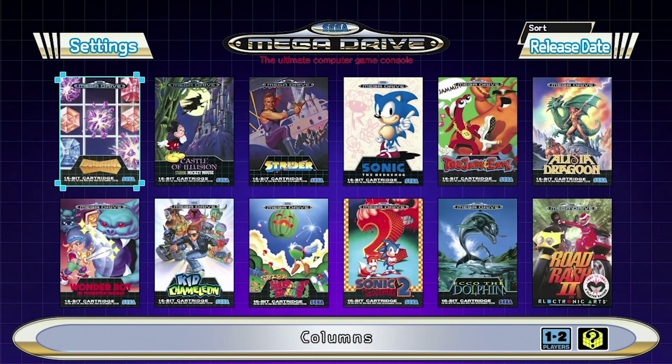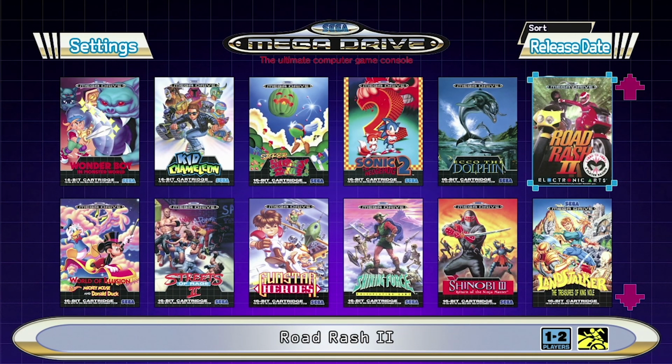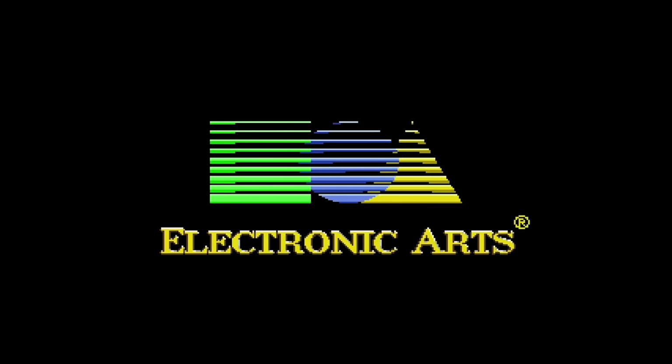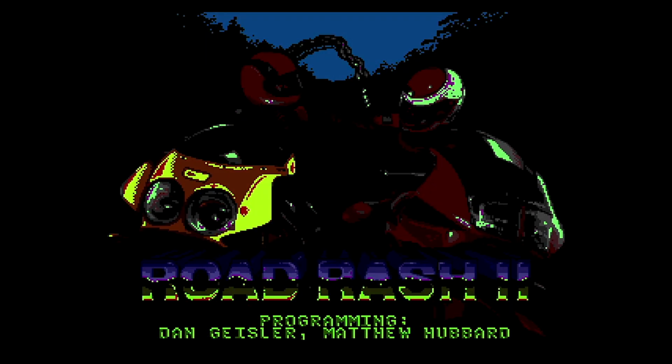So here's the thing. There were a couple of things that I wanted to say. What's interesting is that they actually got Electronic Arts on board, because Road Rash is on here. I think that's quite surprising to see an EA game in a Mega Drive collection. I think that's honestly pretty awesome. I mean, they got Road Rash 2? Seriously? That's pretty cool.